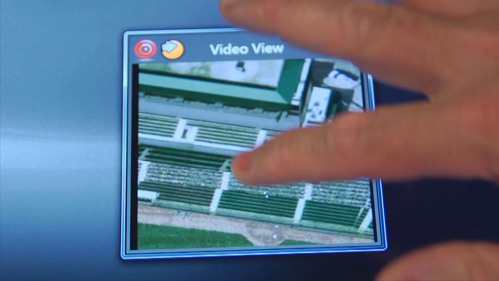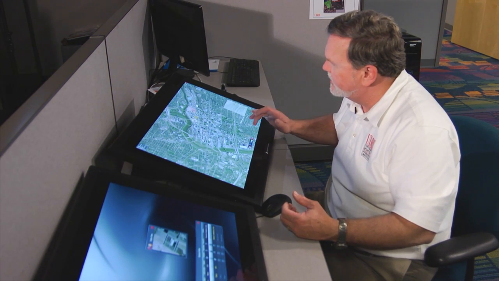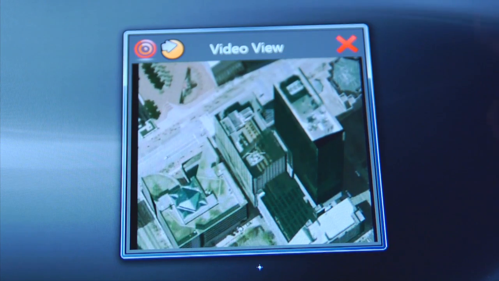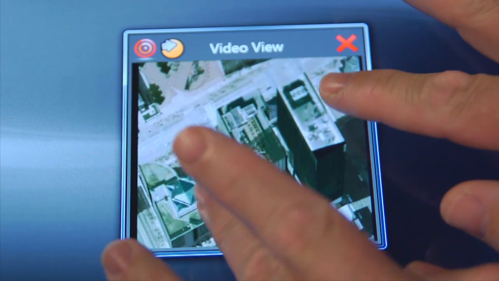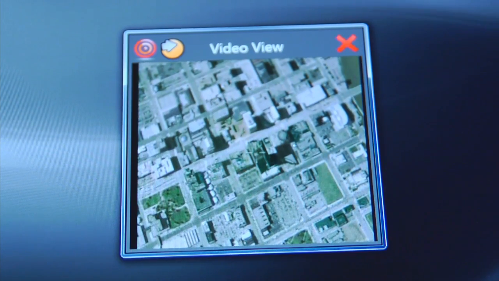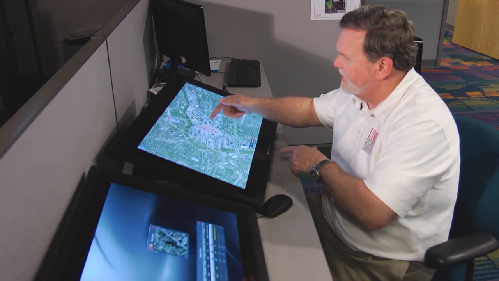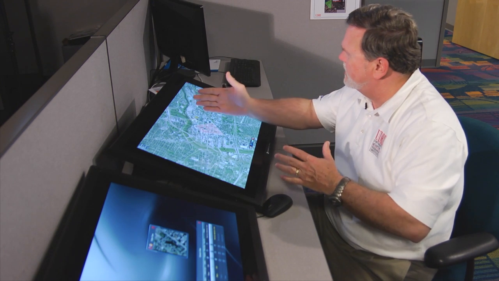But let's say there was something going on at Kettering Tower. I can just click over here on Kettering Tower, and now I'm watching Kettering Tower, and I can shrink that view down, so I can zoom in and out there. Now I keep looking back and forth at this window and this map to see where they are, and I still lose the orientation of which way is north.